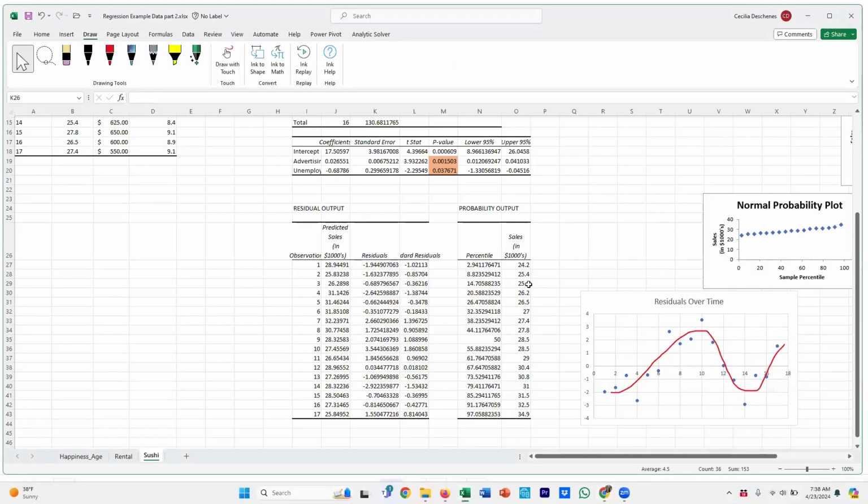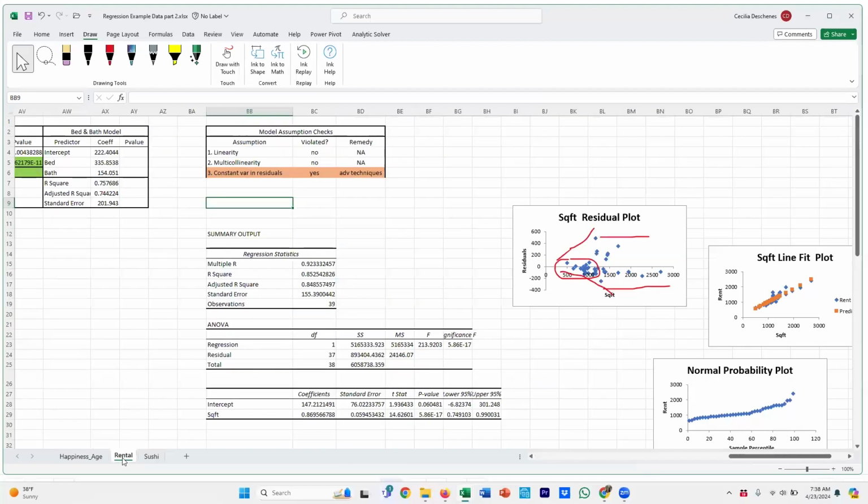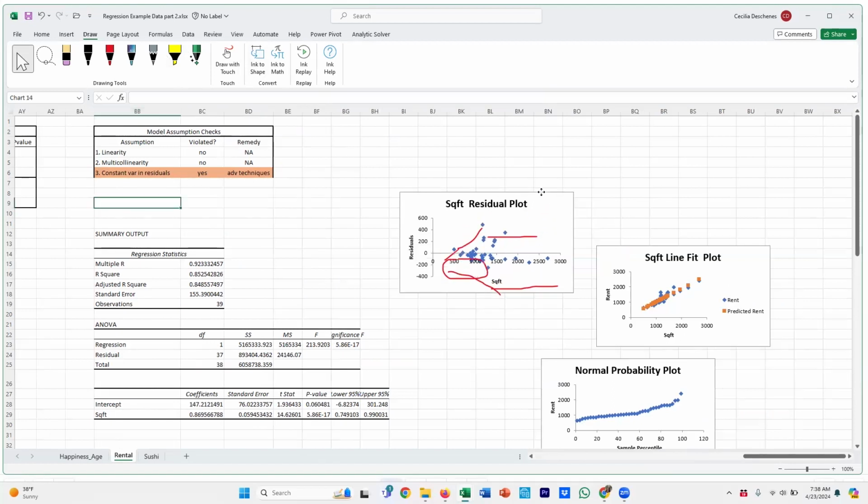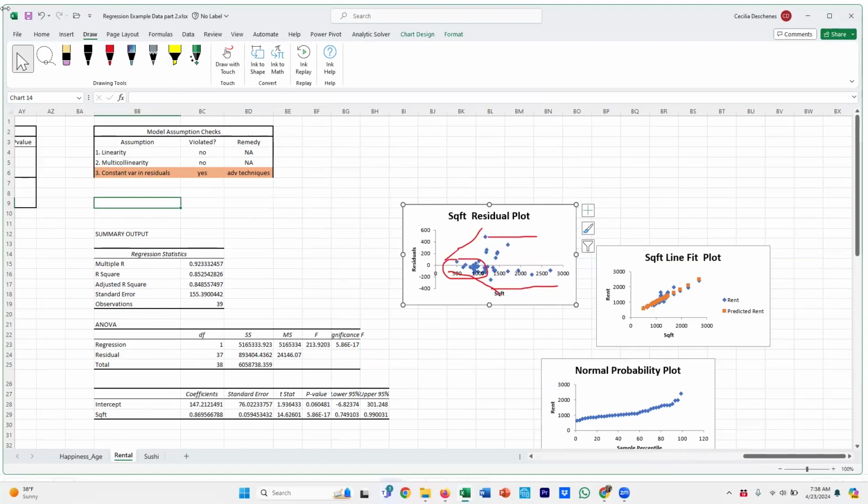So going back over to our rental data again. Okay. Looking at, we have one residual plot. Sorry, I'm moving. Let me see if I can just erase all that. Okay. So there does not seem to be any correlation here. They're not all trending up on a line or trending down or having a parabola. There doesn't seem to be any linear correlation or nonlinear correlation. It's just a blob that seems to be getting wider if you look at it from top to bottom as you go from left to right. Okay, that's that fan shape. We already talked about that.